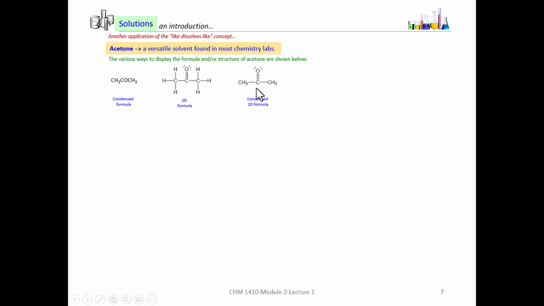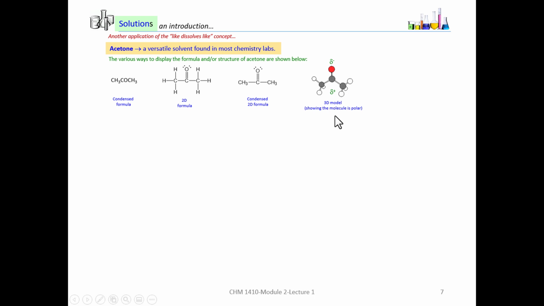Chemical drawing software will often make what looks like a mistake and have carbon here attached to these 3 hydrogens. That's not right. A chemist reading this would read it like that, because it's silly to think that carbon would attach to 3 hydrogens when it's already attached by double bond to oxygen into another carbon.